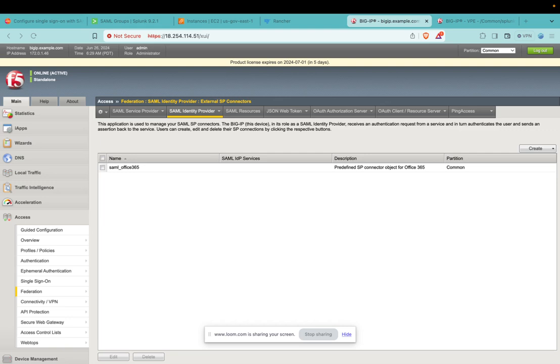But pivoting over to why would we want to leverage F5 as our SAML identity provider? Well, for one thing, and this goes for a lot of applications, the innate limitation of Splunk is that it's a one-to-one mapping from identity provider to service provider. Splunk is the service provider in this case, the one consuming the SAML assertion from the identity provider. It can only do a single mapping to a single identity provider. So therein lies one problem.